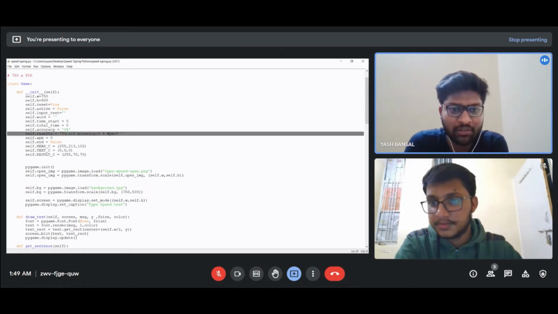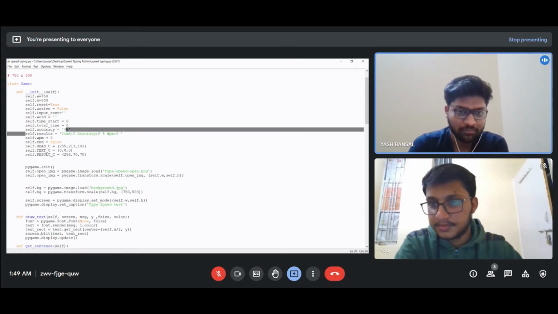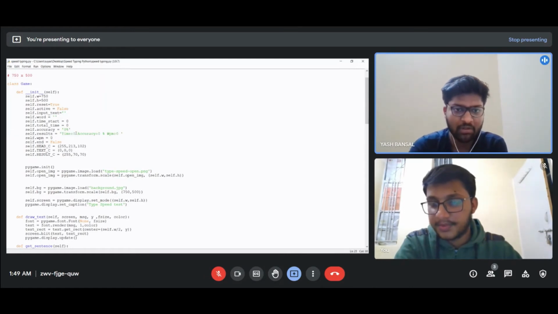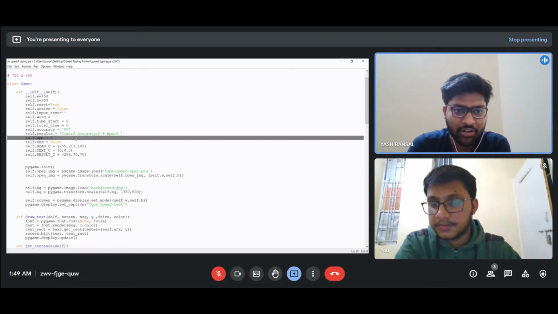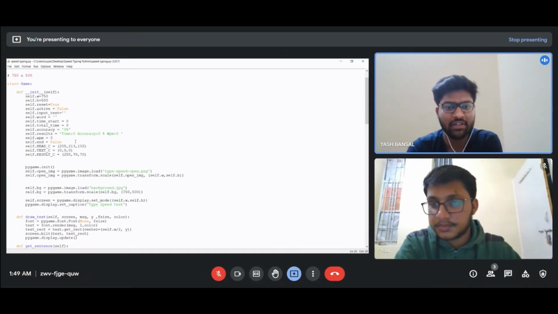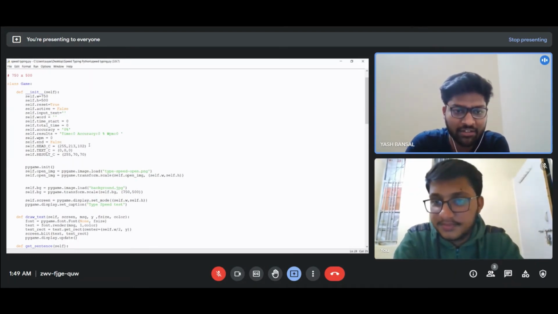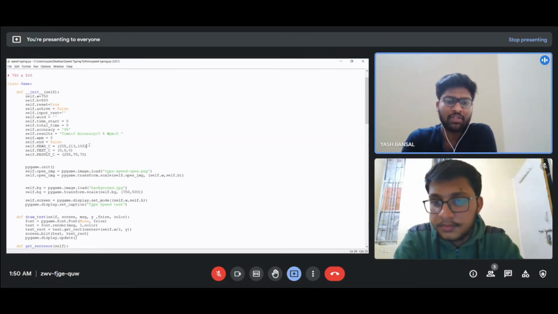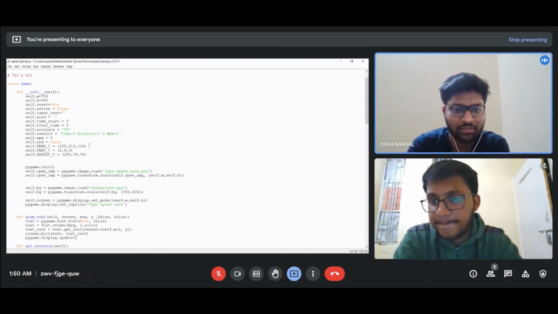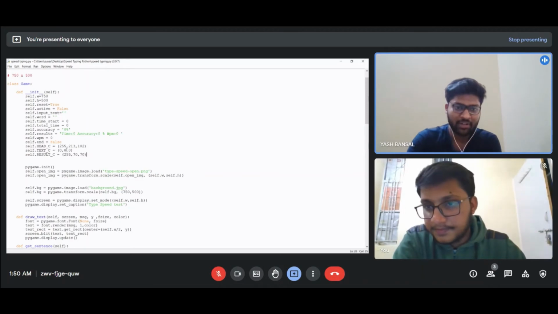Then accuracy variable to measure the accuracy of the user, and then the result variable which will show the result after a user stops typing and presses enter, which will show the report card of the user. And we had also created a WPM variable which was also set initially at 0, then end variable which will end the program, which initially we had set at false. Then you can see these three variables, head, text, and result, in which we had put RGB codes, which will give the color to head, meaning heading, and text, meaning color to the text, and result, meaning the color to the result, which will show after the complete execution of the code.